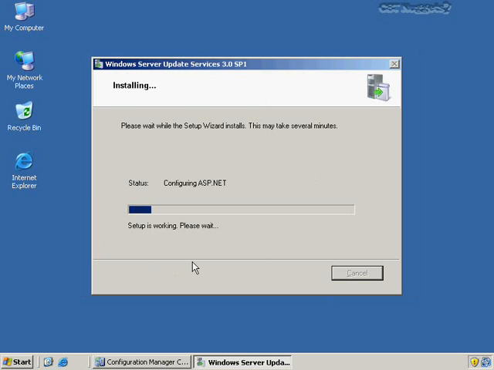Once this completes, what we're going to do then is take over the management of that WSS installation from the Configuration Manager side. Even though WSS has its own management consoles, we are going to use Configuration Manager to manage the settings of that WSS service. So what I'm going to do now is pause the recording while we wait for this to complete installing, and when we come back, we'll be at the Configuration Manager console where we can continue the installation.